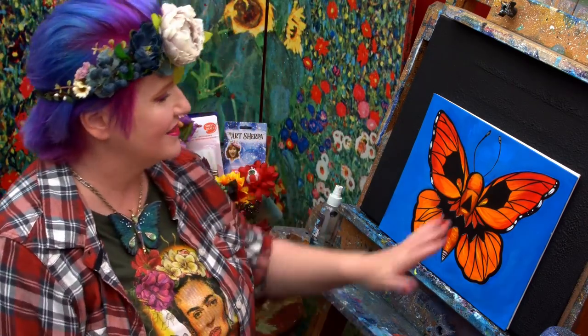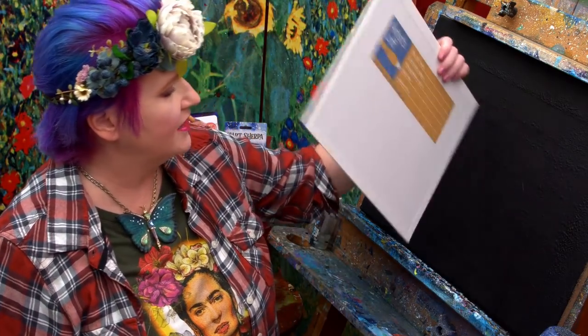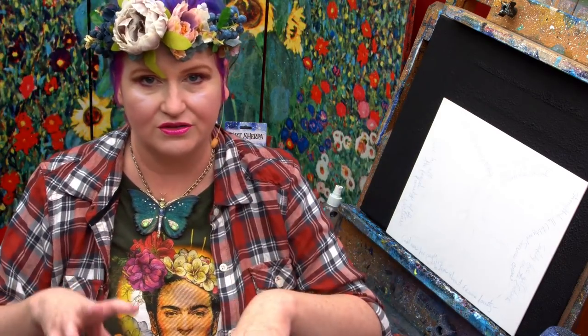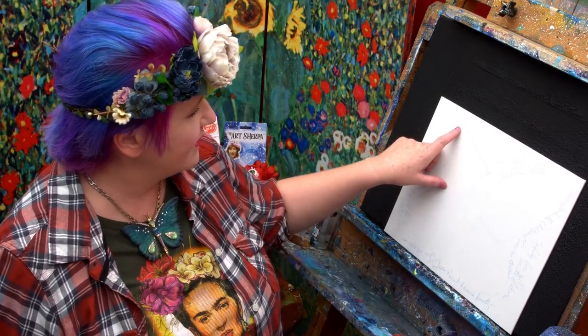You guys ready to look at the materials? They're so ready. All right, so this is the gorgeous image that we're doing today. Let's put this over here to the side. I have an 11 by 14 inch canvas panel board that I get at my local art craft store, and they come in little packs. I'm going to show you how to put the butterfly on here, but I also have some wishes.